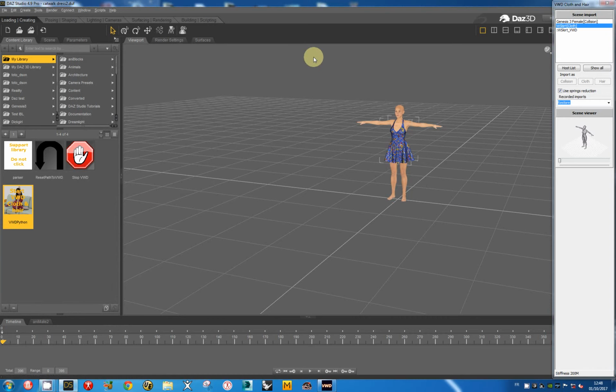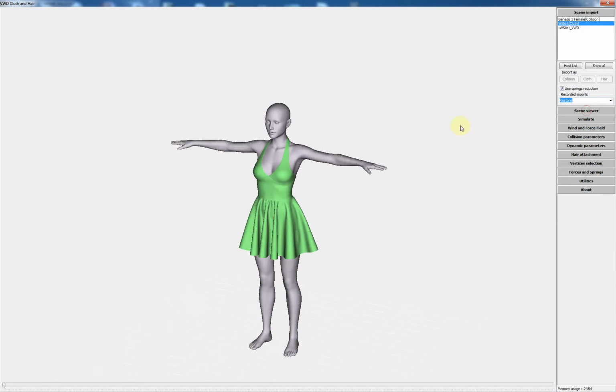Okay, the stiffness of the clothes and then the nails to collision. Okay, now I want to apply the second method.